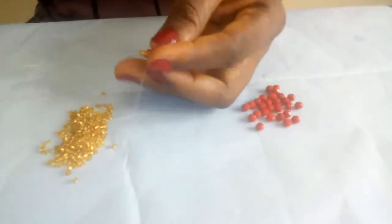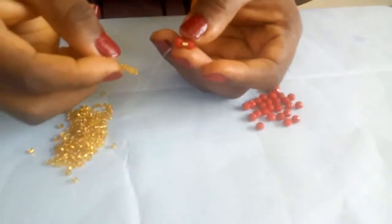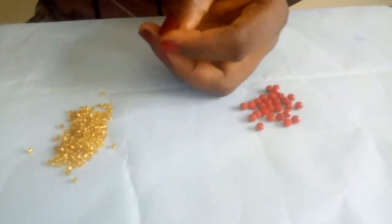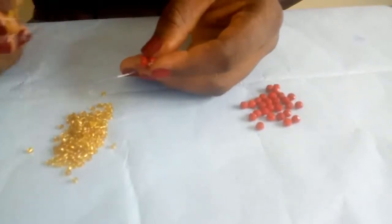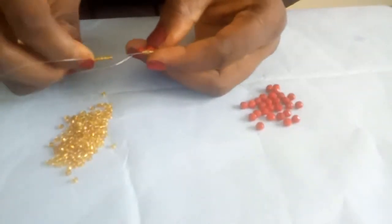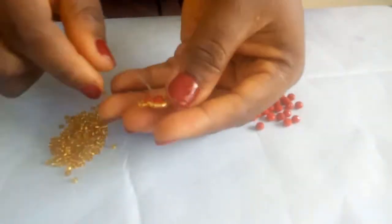I have this. I do the same thing. I'll do this 3 times. 1, 2, 3, 4, 5. Then I'll pass through the next one. So I have this. The last one is this. 1, 2, 3, 4, 5. Then I'll be passing through this one here, this one where I started, and I'll have something like this.